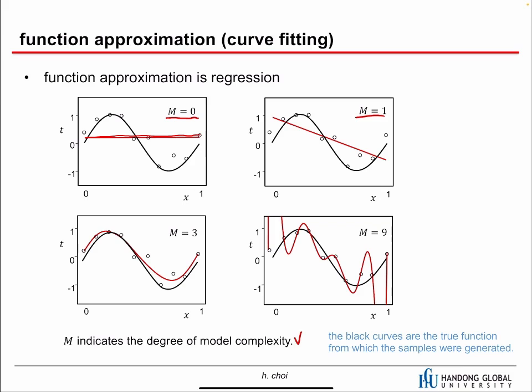And then if we increase the complexity, then this is linear. In this case, y is ax plus b. So we have more parameters. Then if we increase the complexity one more time, then we can use quadratic. We can increase the degree of the polynomial equations. Then we can have a better fit to the training samples.